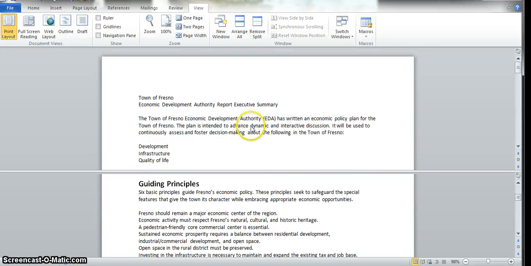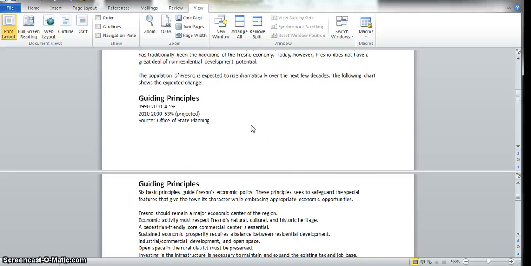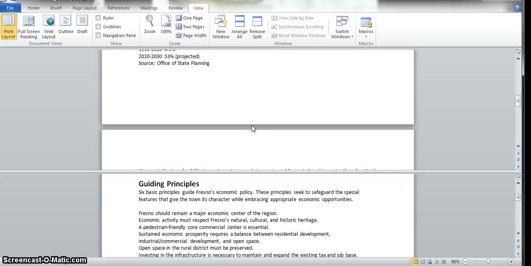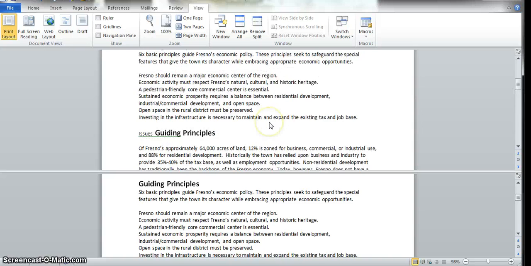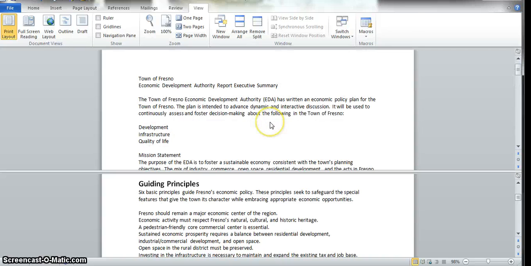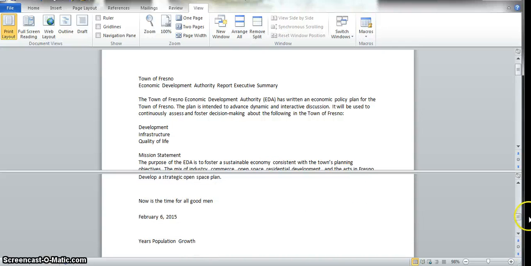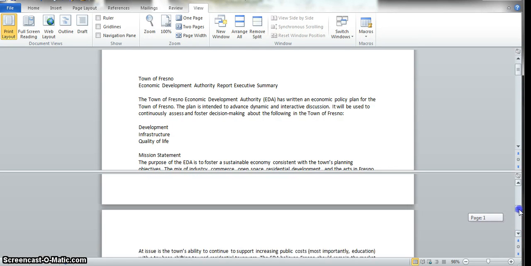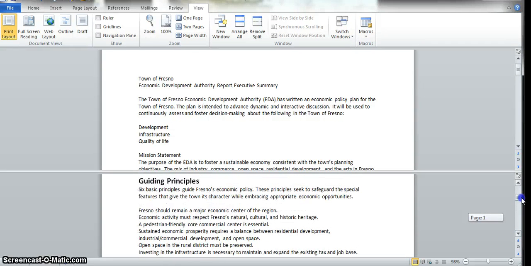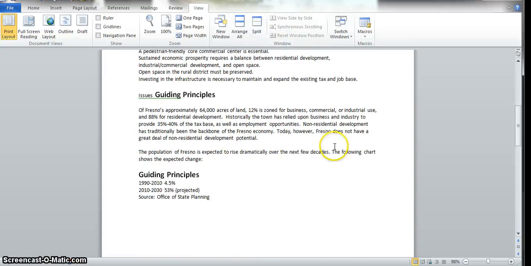So say you have the introduction here. See how that window is going? And you see the rest of it there while the bottom stays fixed. If I want the top here, but I want to see the second page in this bottom document, I have to click in there, put your insertion point, scroll down with your mouse or with your scroll bar, whatever you want. So that is your split. Now, to remove this split, just go back up here to the View button, go Remove Split, and your document is all in one.